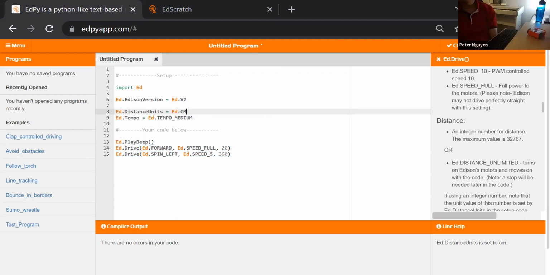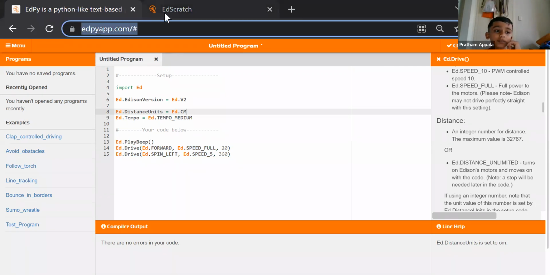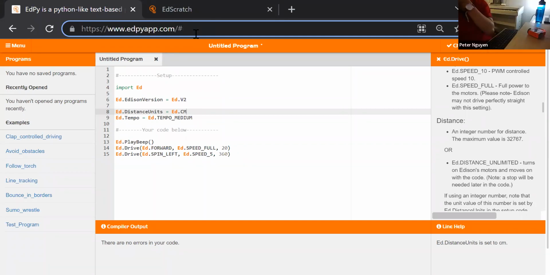Okay, Pratham. When I went to vetpyf, the Python-based one, I put beep, and it went somewhere else, like add play beep.